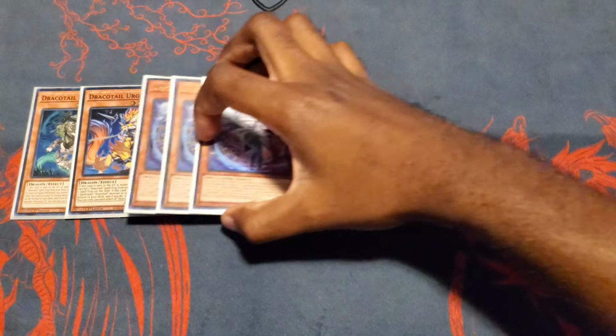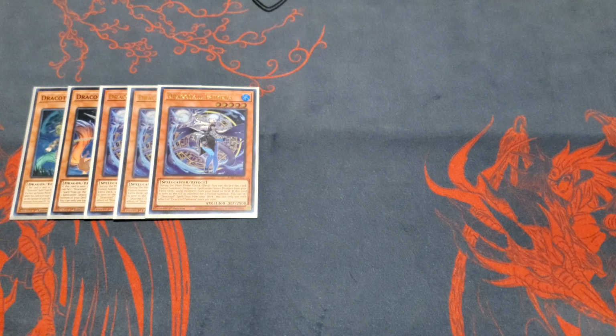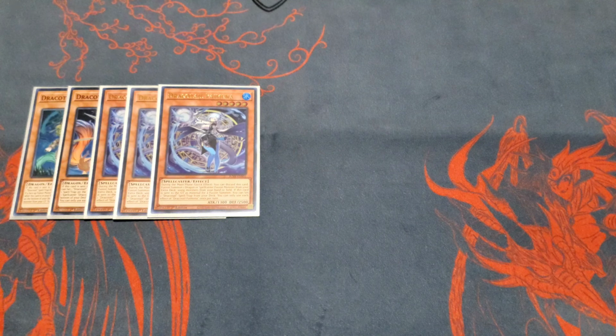Next, we have the Dracotail Femina, the most important card of the Dracotail archetype. During either player's turn, you can activate this card from your hand, discarding it, and fusion summon using monsters from your hand or field as material. But you can only summon a dragon or spellcaster fusion monster this way. And as I stated before, they all have the same graveyard effect where if used for fusion material, they set a card to your field.